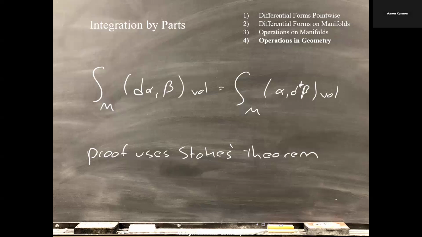So the previous part was Stokes' theorem, but we can use this to prove some useful corollaries of this, including integration by parts. So this is how we relate this to the co-exterior derivative. So this is saying that the integral of this expression here is what's called the L2 inner product of d alpha and beta on the left-hand side, which is defined using the pointwise inner product, is equal to the L2 inner product of alpha and d star beta. Right? So the proof just directly uses Stokes' theorem. And what this is saying is that the co-exterior derivative is the formal adjoint of the exterior derivative.